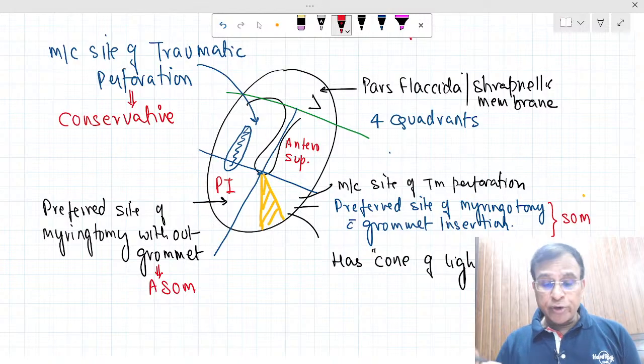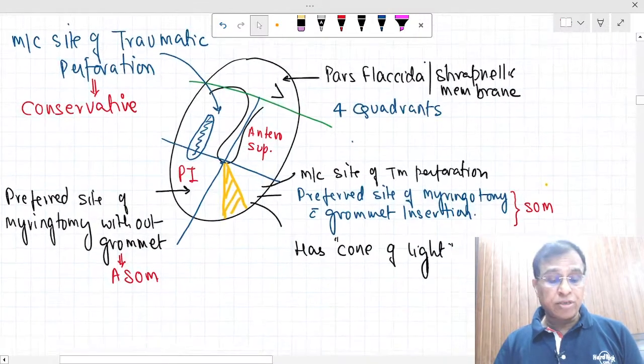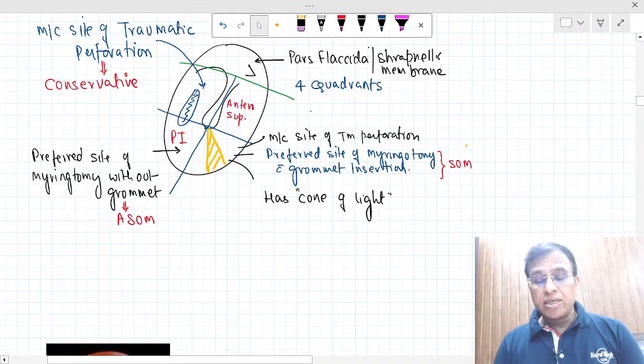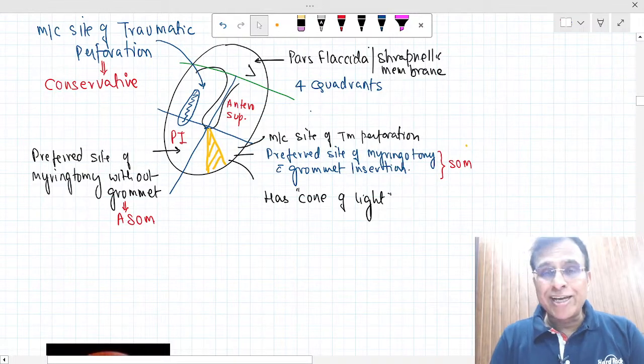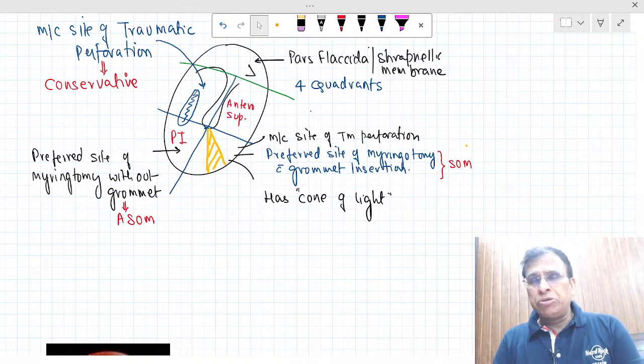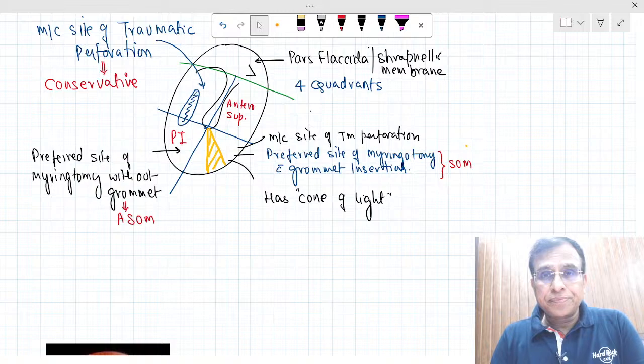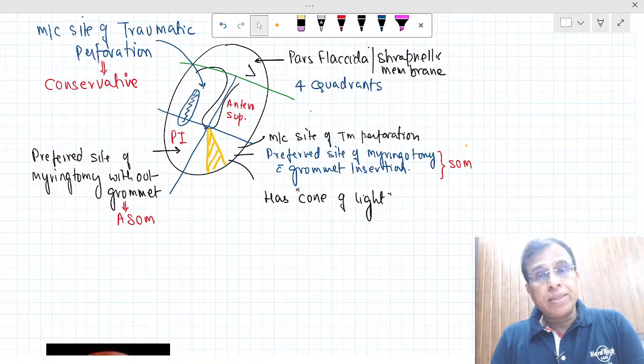So these are the points. This is the slide that is important for you from the exam point of view. If tympanic membrane questions are asked, it is going to be from here most likely. Is it tough? Not really. Do you need to remember? You have to be able to remember this, right?